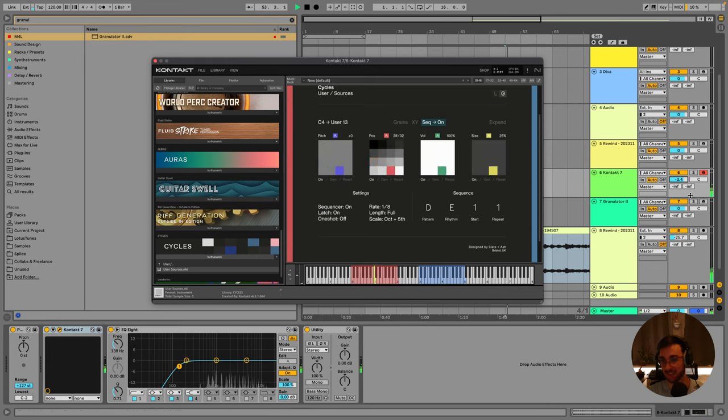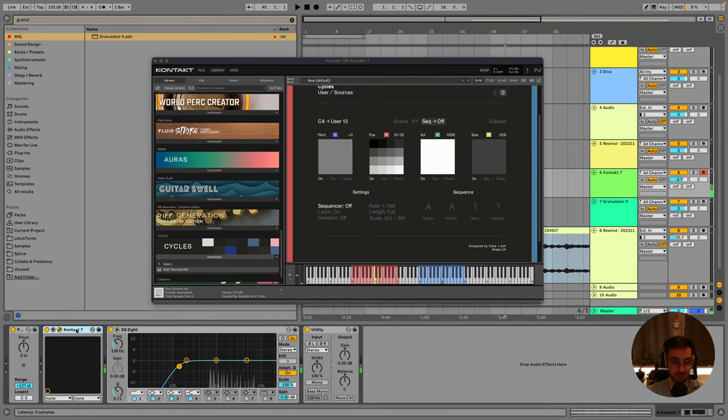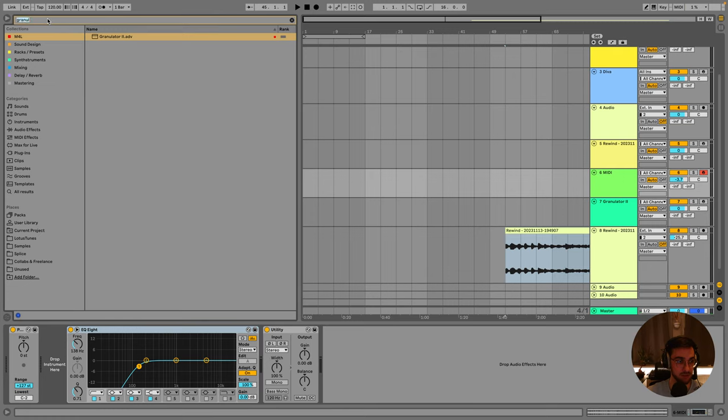It's supposed to be really powerful, but as always, the things that are really powerful are kind of hard to get into. I don't know why it's so pitchy now. Can I try to re-import the sample and start from scratch somehow? That'd be great. I cannot. Okay, let me just reload it then.